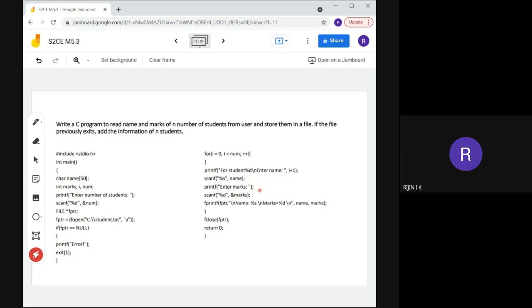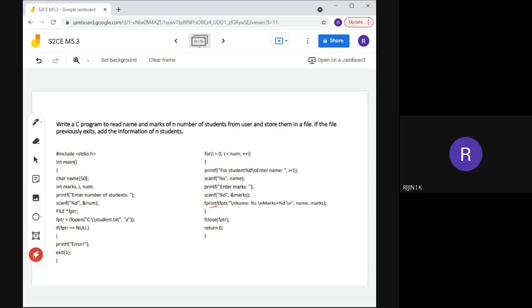If you want to write different types of values into a file, then one function we have studied is fprintf. By using fprintf, you can write integer, floating point, character, different types of value. Here we need to write the string type and integer type.